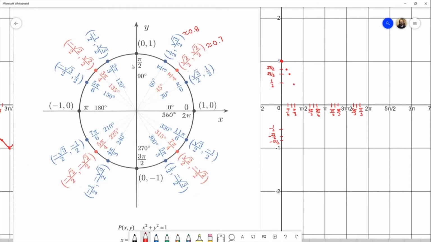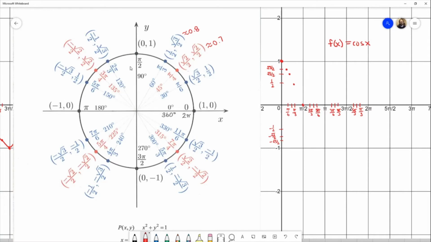and then around to pi over 2, at the angle pi over 2, the point that corresponds to pi over 2, the x-coordinate is 0. Remember, for our definition of the trig functions of real numbers, we're looking at the x and y coordinates of these points, and cosine corresponds to the x-coordinate. So the x-coordinate of the point that corresponds to pi over 2 is 0. That means that when we're drawing the graph of cosine of x, f of pi over 2 is 0.